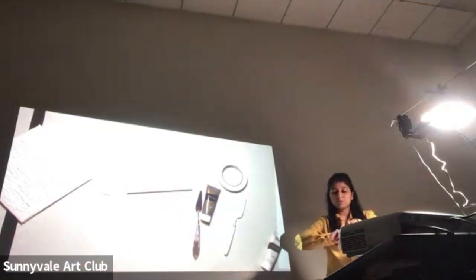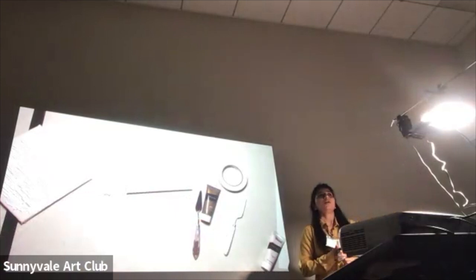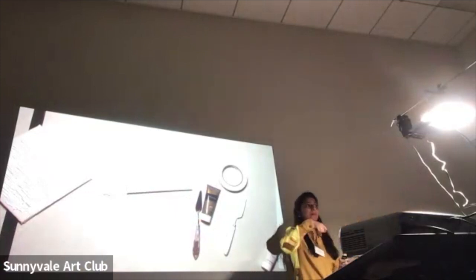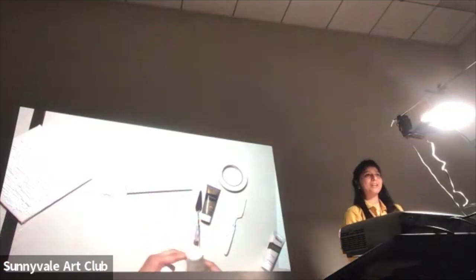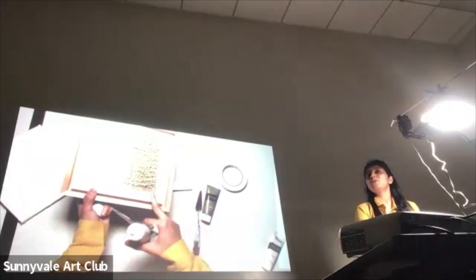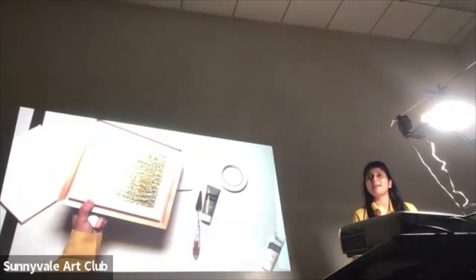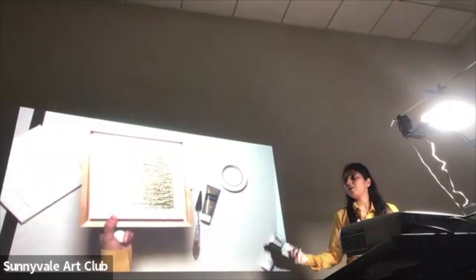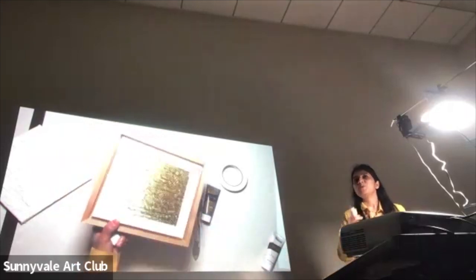And one more reason for using this color is that if you're familiar with acrylic colors and you paint a lot with them, you know that they are not that sticky, right? I'll show you as we go: when I put my knife on it, it has a sticky kind of consistency, which gives the extra texture I got on top of this painting. As you can see, it has a net kind of effect which you cannot get with any other acrylic colors. Of course, you have to experiment with different brands of paste. I did not find it with any other color except from this brand. So yeah, one reason to use this brand's color.